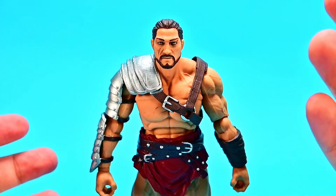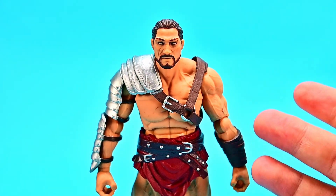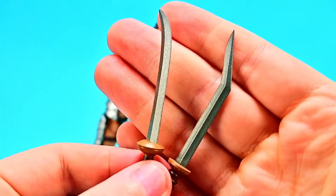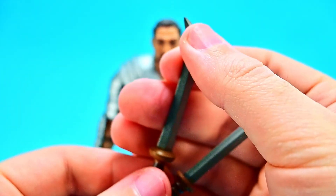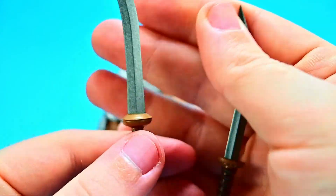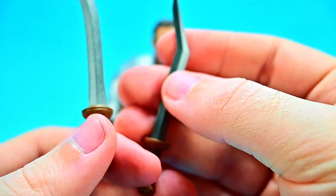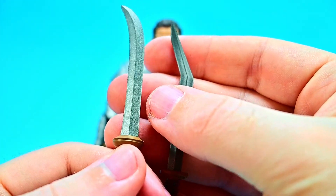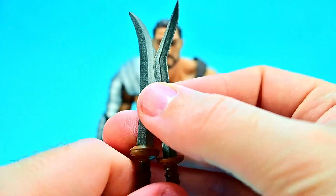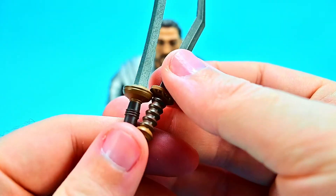Since these are gladiator-type characters, we get a lot of weapons. First off, Medicus has two swords. The first looks like a normal sword with a curve on the end and a thick handle. The other is a blade with an angle put into it — really nice metallic design that looks like static. The handles are different from each other, which is cool — they didn't just take the same handle and put a different blade on it.